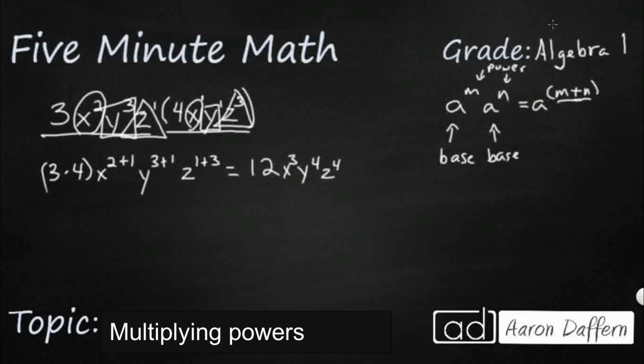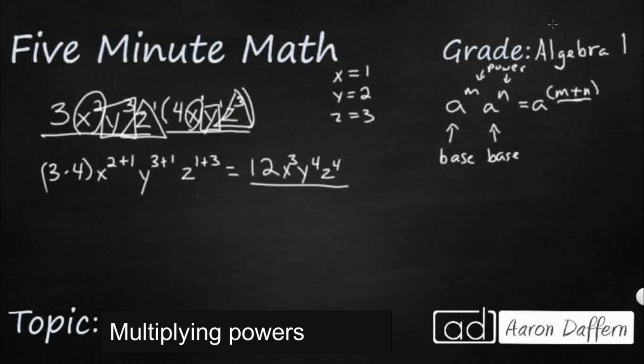How do we know this is correct? Well, let's just substitute a little bit, right? Let's just say our x's are going to be 1, our y's are going to be 2, and our z's are going to be 3. And let's just substitute in. This is our final answer, but let's see our original answer.